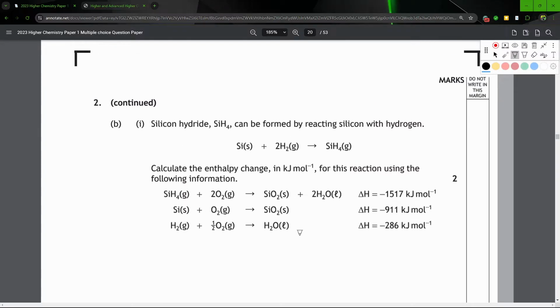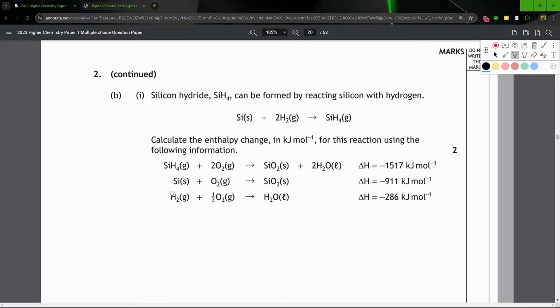So what we want to do is use these equations to get this first equation by flipping around and cancelling stuff out. I'm going to go equation by equation and see if we need to do anything weird here. I'm noticing for this one, we've got silicon hydride on the left side, but we want it on the right. So I'm going to write this symbol here. This means we're going to flip this whole equation around, and this will become important later. Now Si is on the correct side, and it's the same multiple. So this one I think is just completely fine.